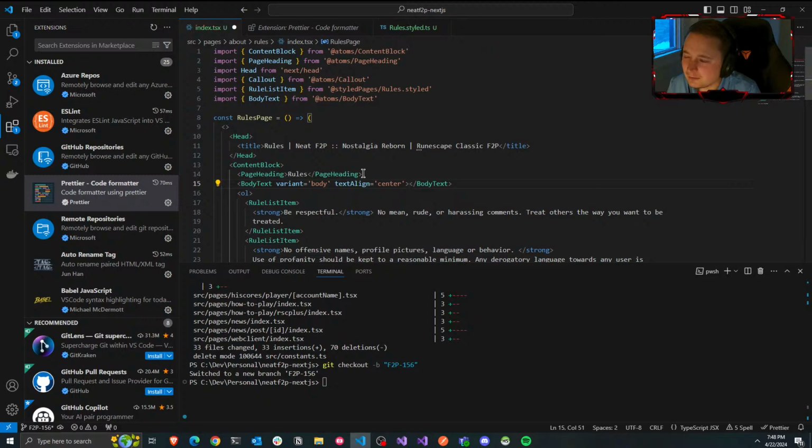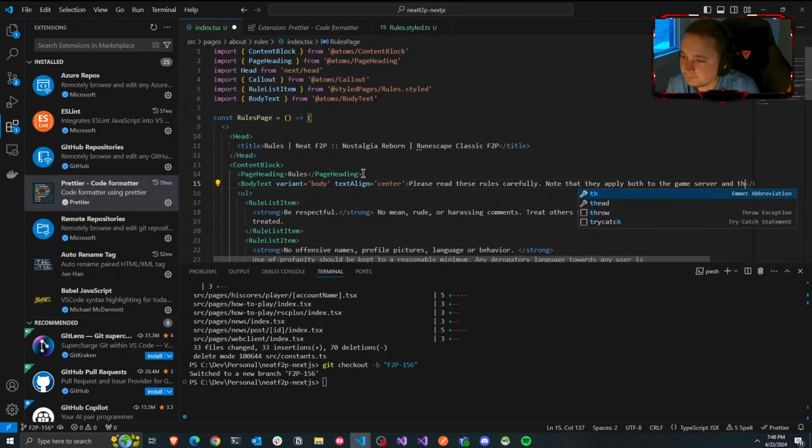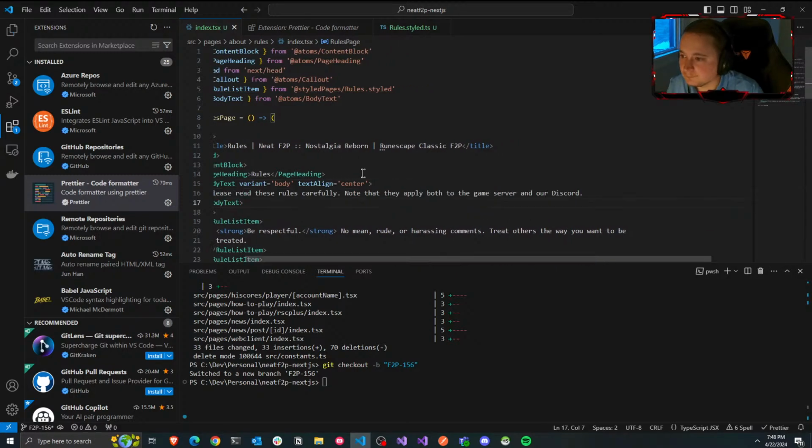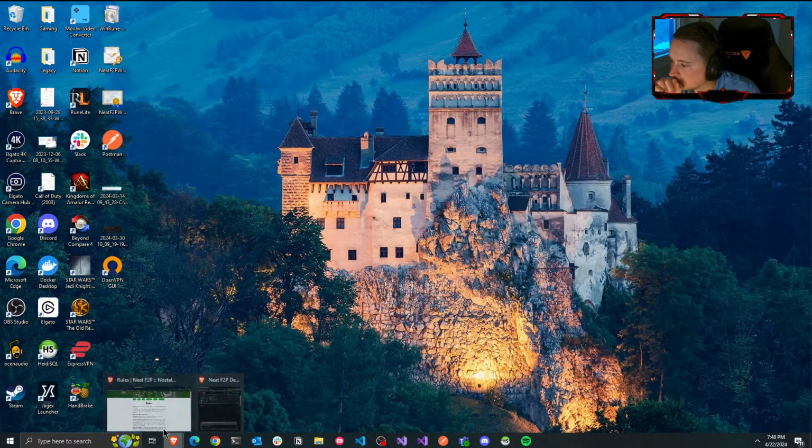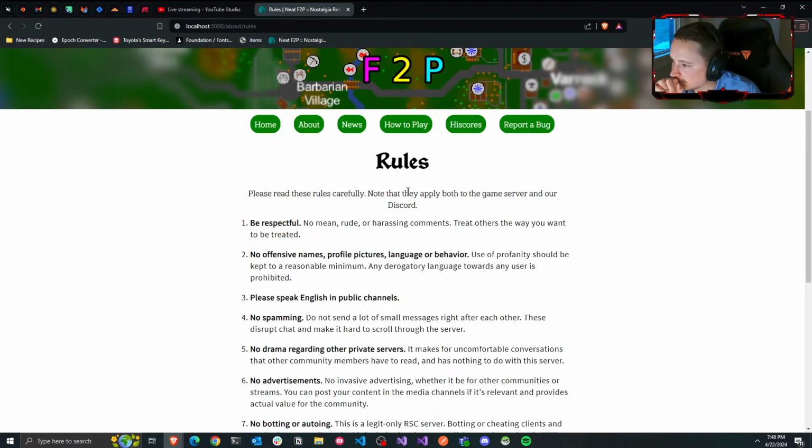Center maybe? I think we'll make that left alone.